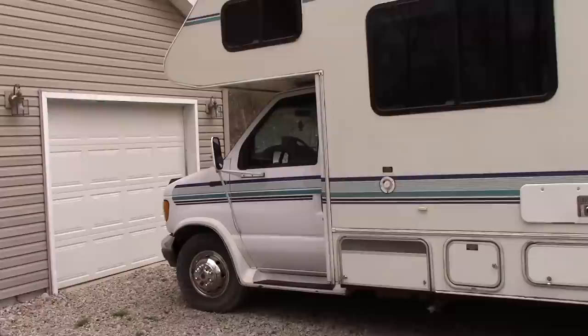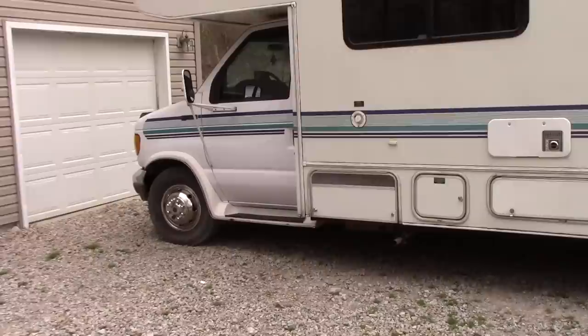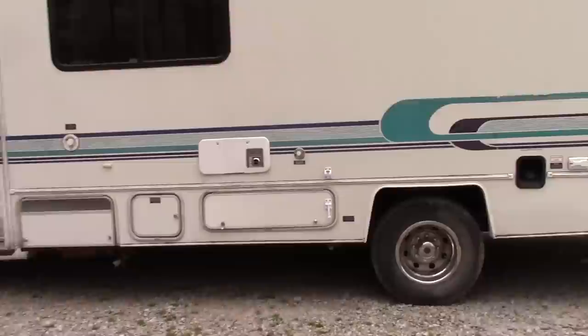Because let's face it, Ford used the same van chassis for many, many years. And even though this is a 95, it looks like it could be a 2000s vehicle just by looking at it without the old school graphics on it.